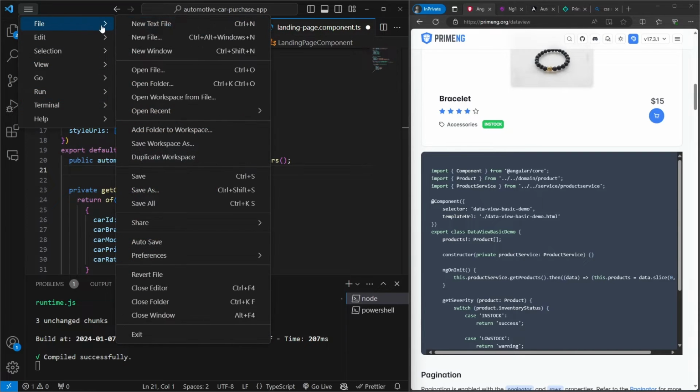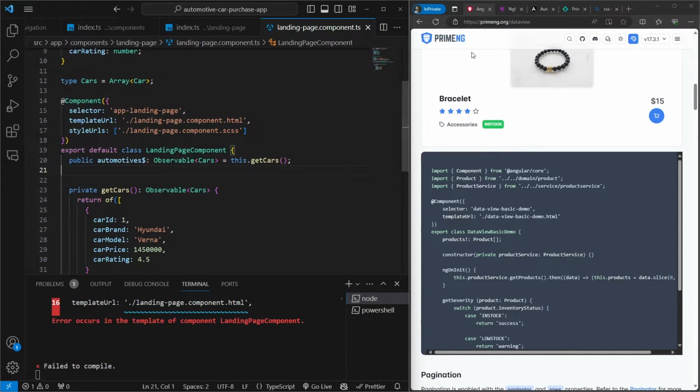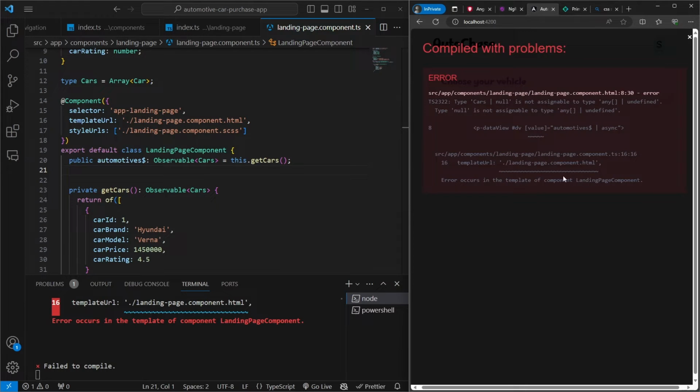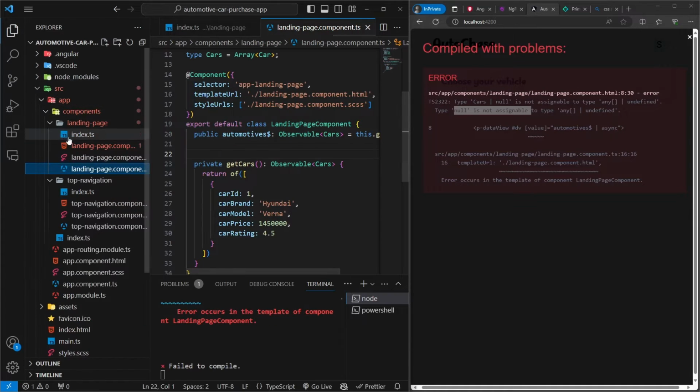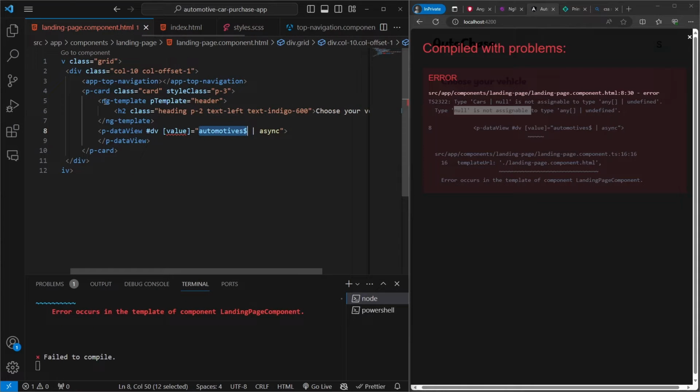Here we can hit save on everything, and we can also look at our project. Now this says error: type null is not assignable to type any. Here it's clear that we have the value, and we know that we are always going to get the value.